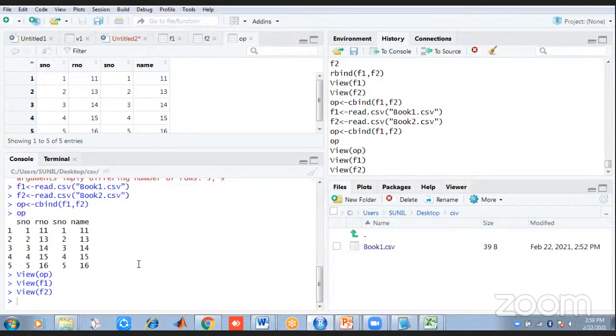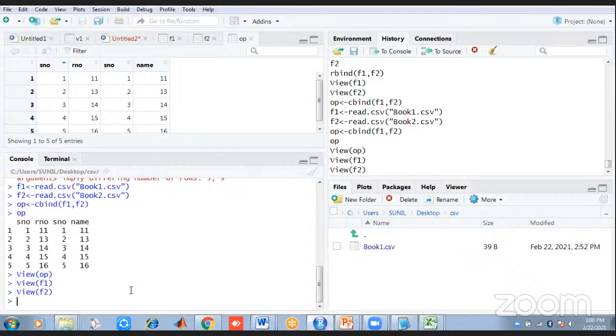The thing is, in R-bind, it should have the same field name before binding. In C-bind, it should have the same number of rows. If book 1 has 10 records and book 2 has 5 records, it won't combine. It should have the same number of rows, then it is merged together. So this is the concept.